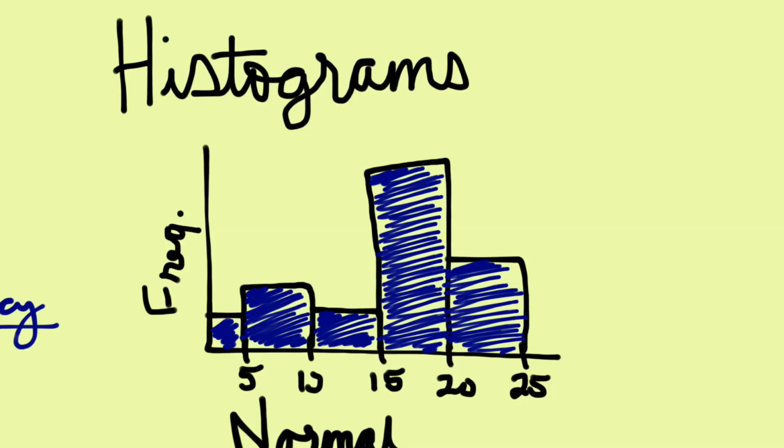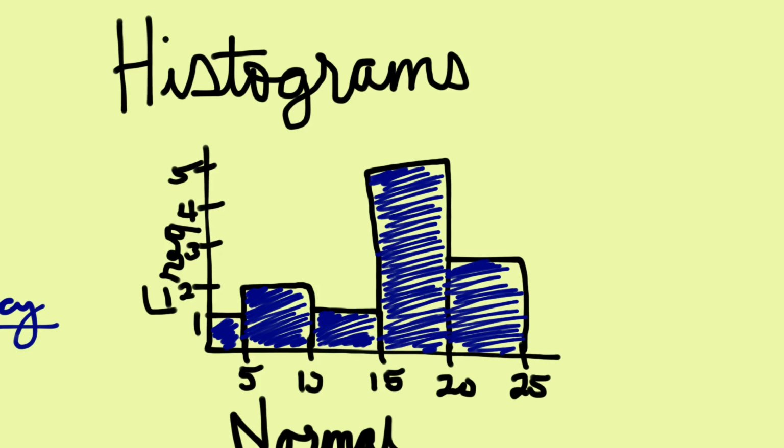Our next type of graph we're going to look at is a histogram. It's basically a bar graph that represents a frequency distribution. On the vertical axis we're going to have our frequency, and on the horizontal axis it would be our classes. So here from 0 to 5 we had an X number of frequencies. Let's just say that was, we'll call this 1, call this 2, 3. Okay, just arbitrary numbers just to get the point across.